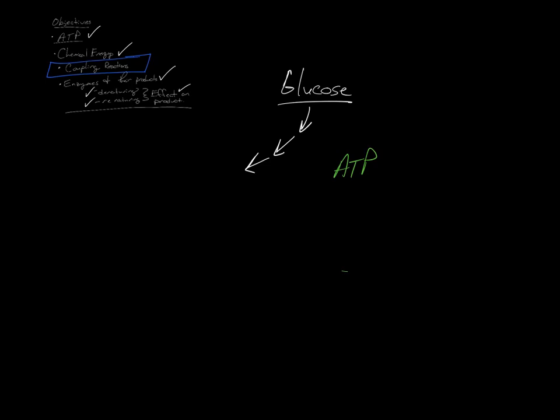ATP has 3 phosphates, and it can come in, and out comes ADP. So ATP had A, right? And then it had 3 phosphates, right? And out came ADP, which is again A with what? 2 phosphates. What happened to that 3rd phosphate? It was used. It was added to this thing. I'm not going to give you a name, I'm just going to say it's an intermediate. And what happened was you added a phosphate to it.